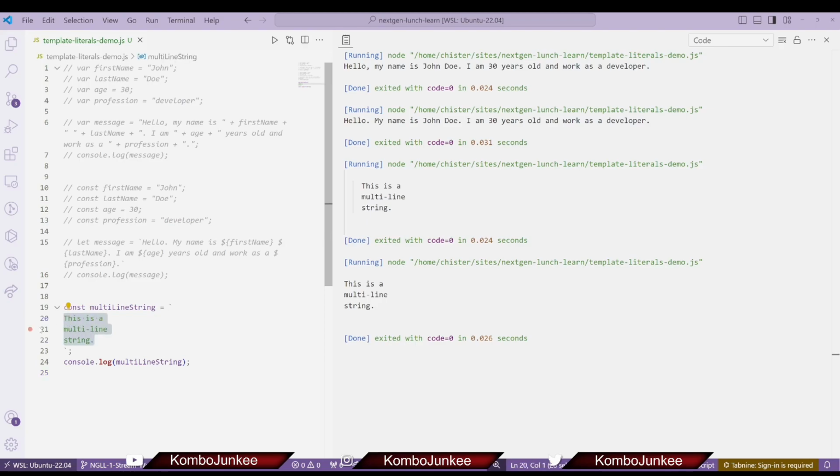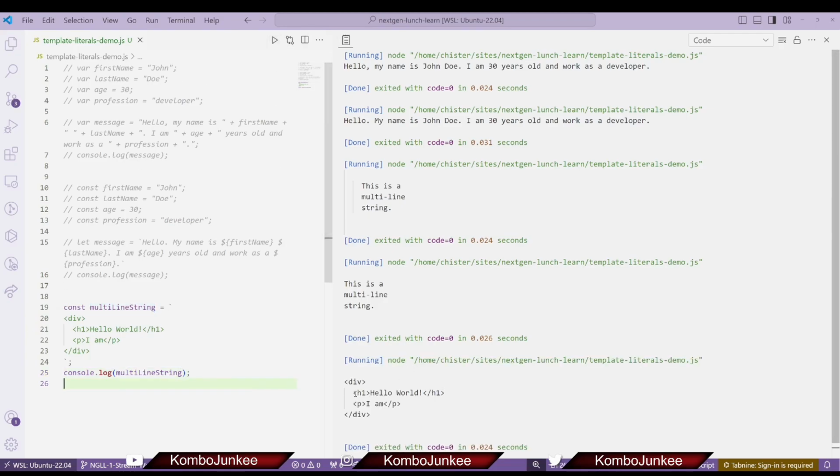You can imagine you see something like this, right, where you have a div, and then here you have maybe h1, right, and then maybe another div, or maybe you have a p tag. But imagine reading this, right? This is extremely clean. It looks really good. And then look what is printed out on the other side, right? We actually get that formatting that we would expect as well. So this makes string management a lot easier and easier to read for developers going forward.